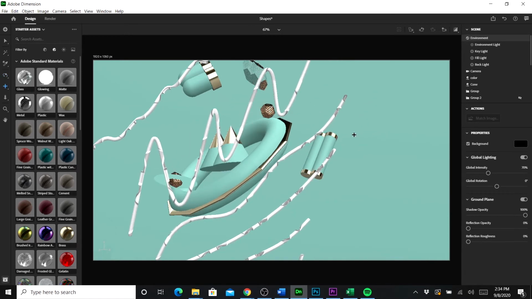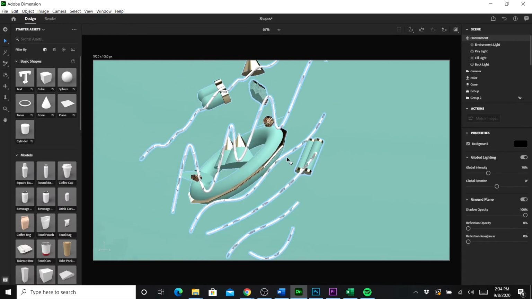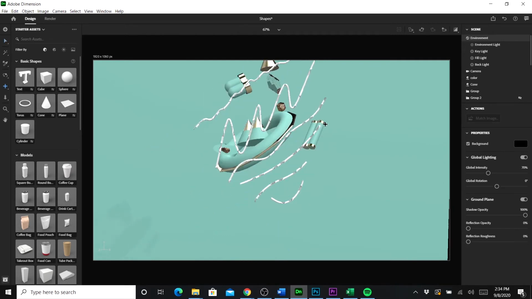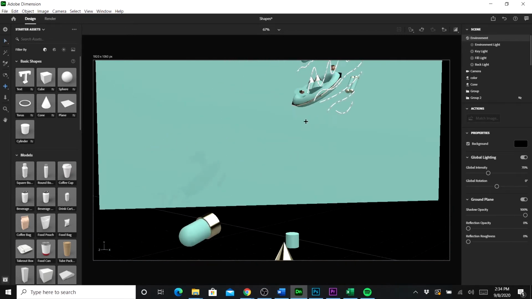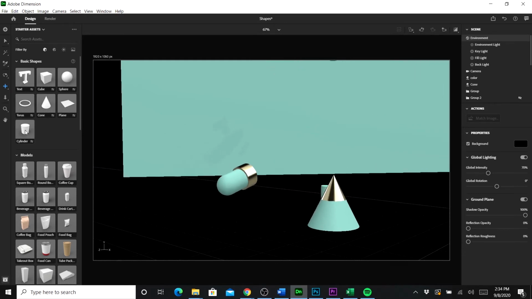So for this one here, I use the cylinder, and I just pretty much did the same thing as I did to the pill. So you can just select the cylinder and just add sections at the bottom. And I can show you that one too quickly. It's really easy. Because I like you, so I'll show you how to do it. Okay, so you pick a cylinder, pop it on the surface, on the grid.